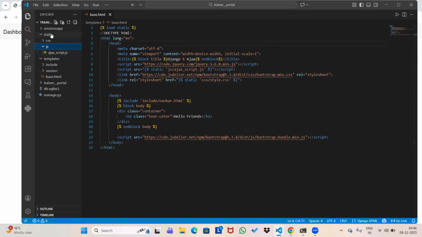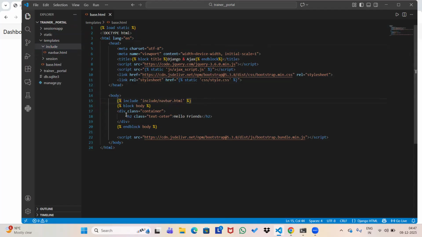And as we are using Bootstrap and a navbar, I will connect the navbar also. For this, I have mentioned the body that includes the navbar. This is again a Jinja template tag, which I use for the inclusion of the navbar. You can see that I have created the navbar inside a folder called include. That's why I mentioned include slash navbar.html, because it is inside the include folder.